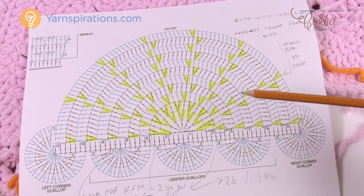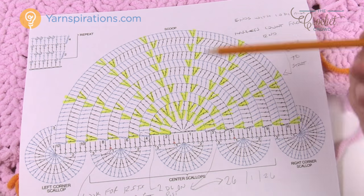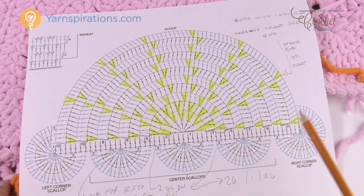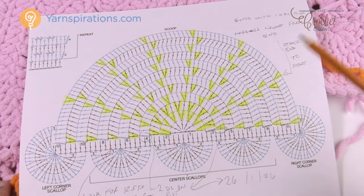So here's my thing for you. This doesn't take a lot of brain power. What it does is it takes steps. And so if you can just look at this as one step, then we look at one side as one step, the other is another step, and then you look at your 3 scallops in the middle, they're all just steps. And when you just work through it incrementally, it doesn't take that long, but it's just a little more detailed than just being able to whip it up real quick.